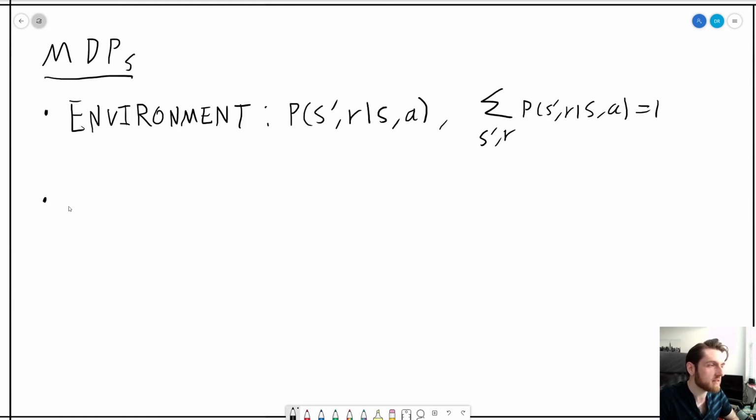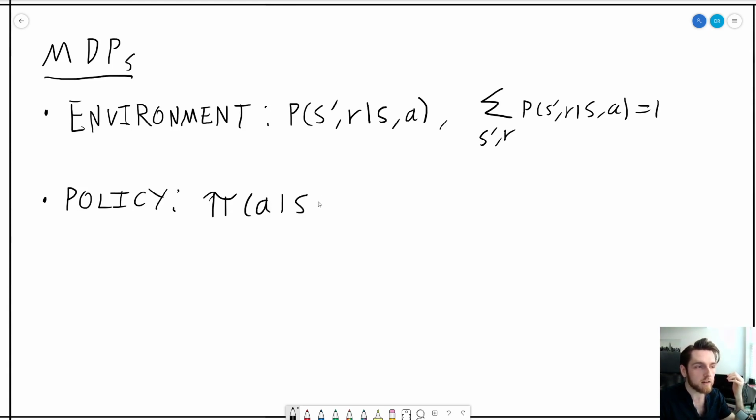Now, it can also be useful to consider the agent and its policy to be stochastic as well. And we've already seen an example of this in the previous module, where we used a random behavior policy, the epsilon greedy policy, to encourage exploration. But then we used that as off-policy data to learn a deterministic target policy. So now we're in this probabilistic setting, we can actually just learn a probabilistic target policy directly, which we'll call pi, which predicts the probability of the action A given the state S. And we also require this to be normalized.